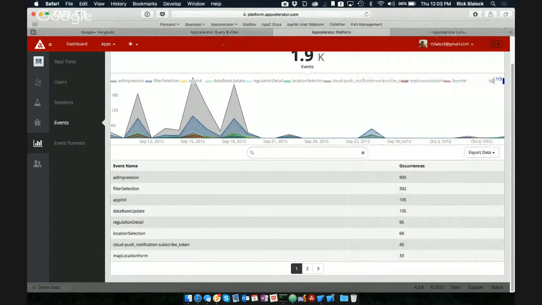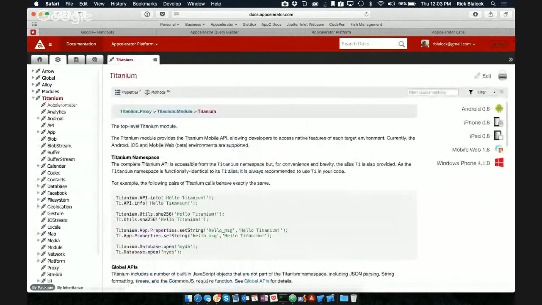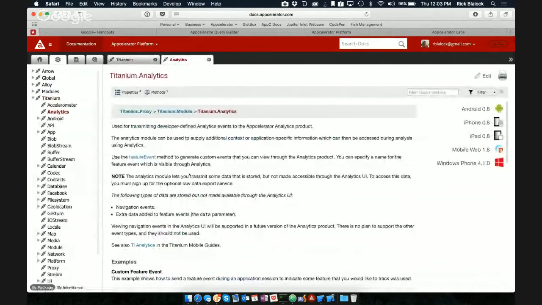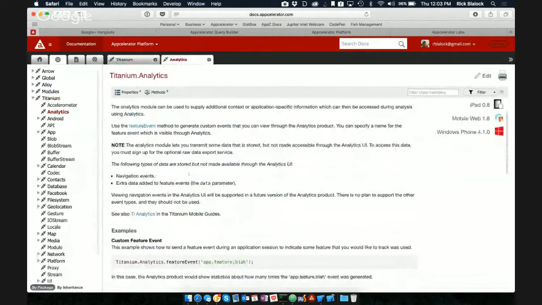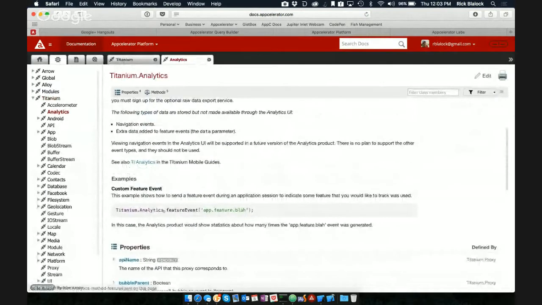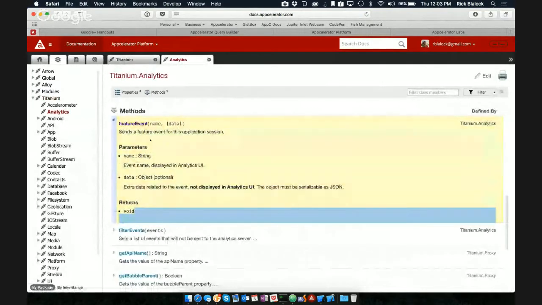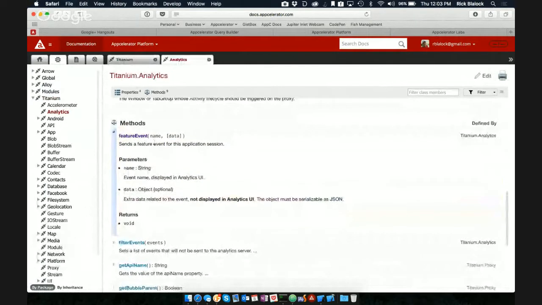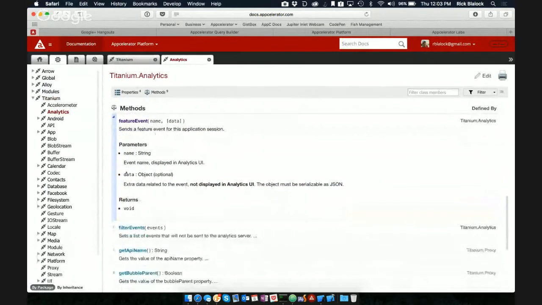And we've had this forever. If you go to our documentation, to Titanium Analytics, you'll see feature event here. We've had this forever, but what we haven't had is when you pass in the data object, which could be any kind of data properties you want.